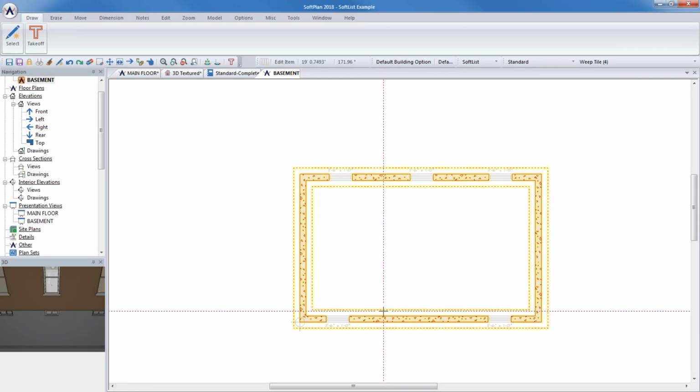SoftList is very accurate when you're drawing an actual item. So we were actually drawing walls with footings, so the program is very accurate to how those footing quantities are estimated. There is actually 82 feet there. However, with drain tile, we're not actually drawing it, so the program has to assume where that material is based on the existence of an actual material. And I call this actual materials versus assumed materials.